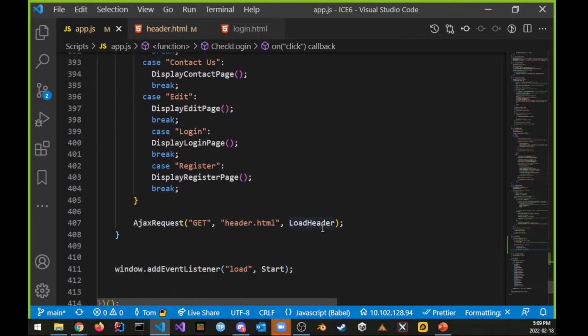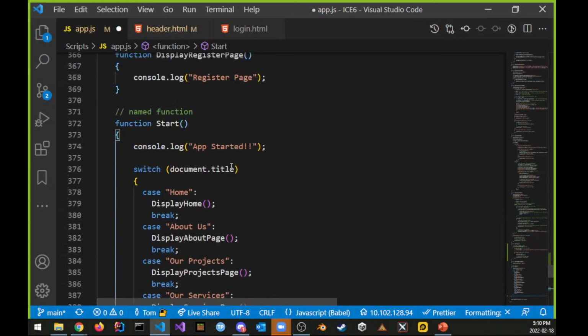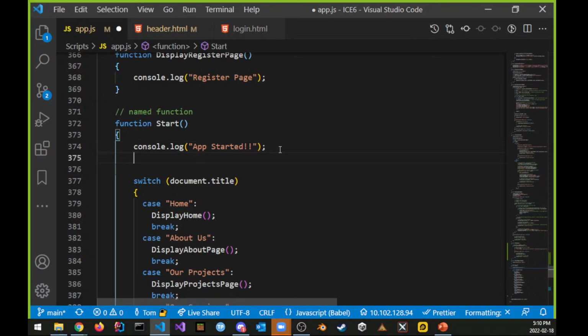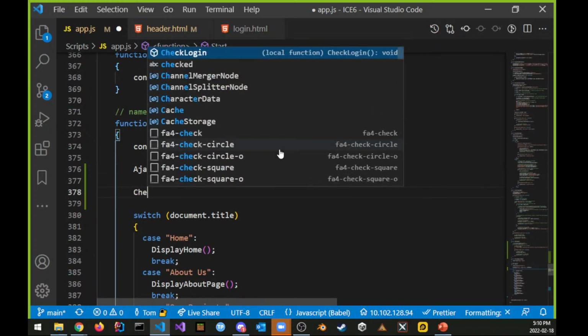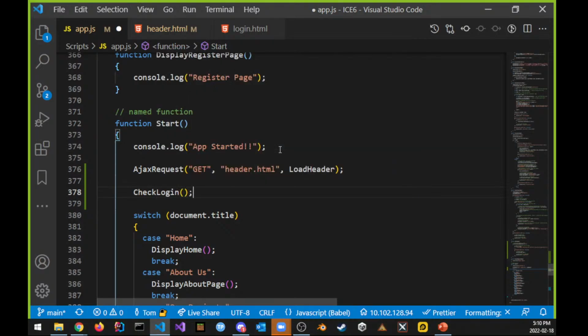First of all, we should probably put this AJAX request higher up, shouldn't we? Here's another question for you. Will it matter? Why? It's going to do it whenever it wants. That's the reason. So if we expect to put our check login here, guess what? We don't even have a nav bar yet when we're checking login. It's going to execute instantly. Remember that beast we were talking about? It's back. It's right here.